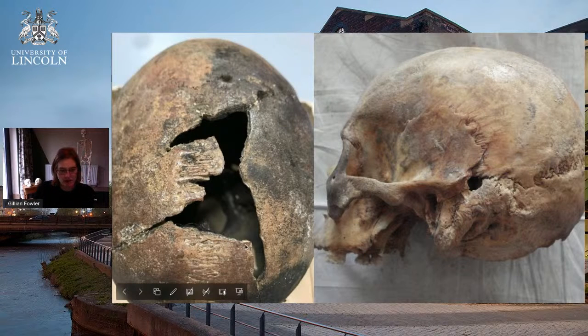We can see we've got some pretty straight margins down here. When I was working in Guatemala, I excavated many victims of the civil war there, and one of the main causes of death was machete, so killing people over the head with a machete. So this is quite similar, and we know this because we've got sharp edges and straight lines, and we can see that over the 2,000 years this has been eroded. So we probably haven't got it as it was when it was first done, but we can see these straight edges. So he was possibly hit with the equivalent of a machete back in those times, maybe a sword or something like that.